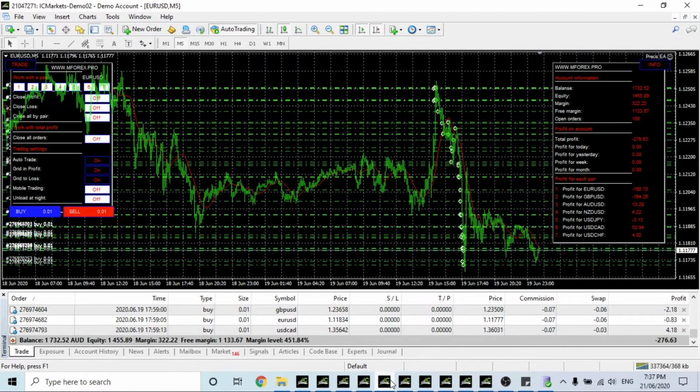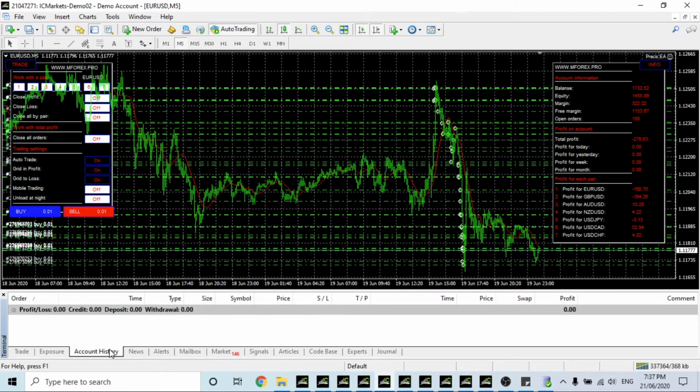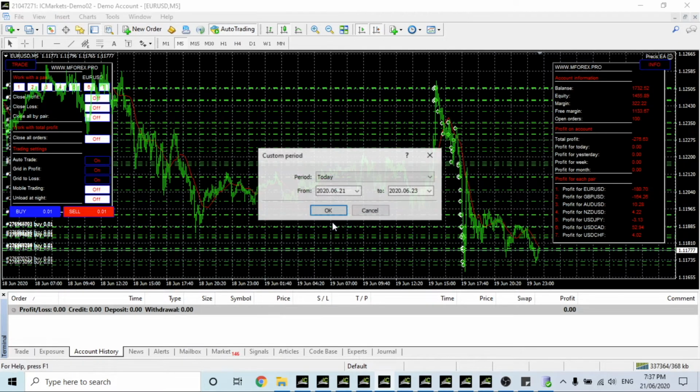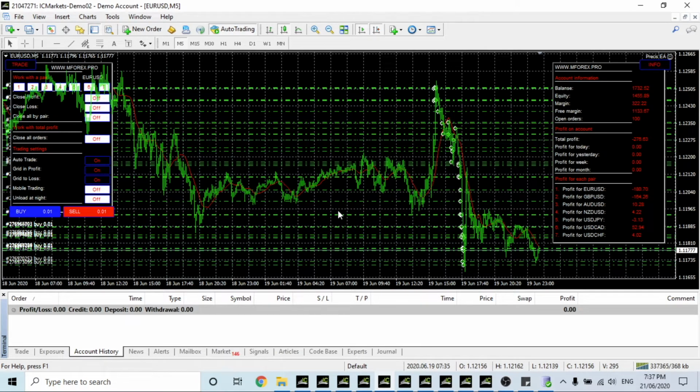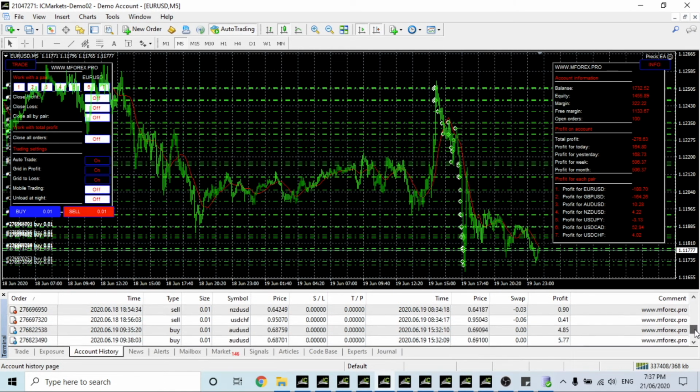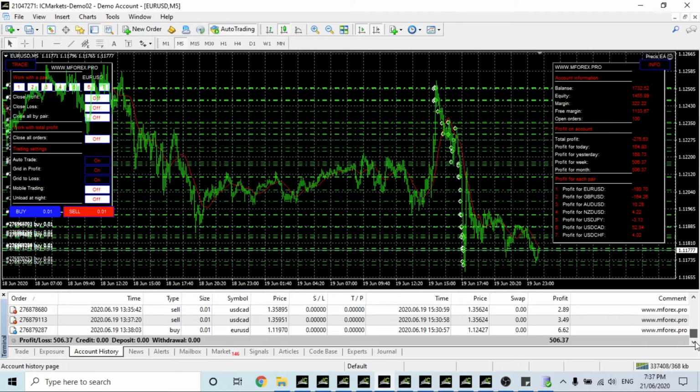Next we have the Precise EA. This was another one that I started in the middle of last week. Let's have a look. Let's try the 16th as well. For some reason, I don't know if it's the computer or the terminals that are playing up, but they're not letting me put in some times that I want. So this is from the 15th to the 19th.